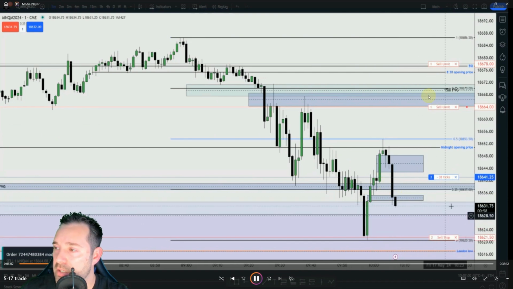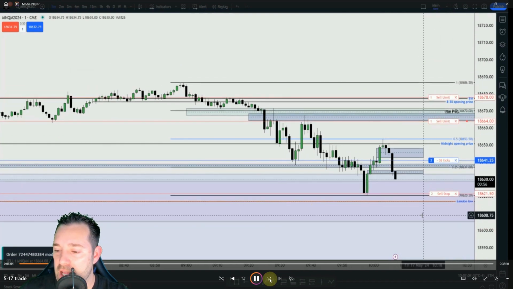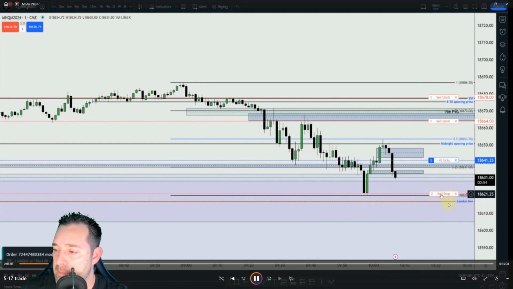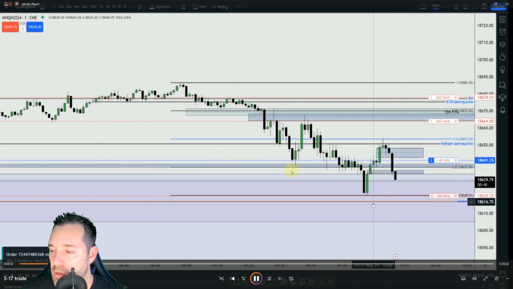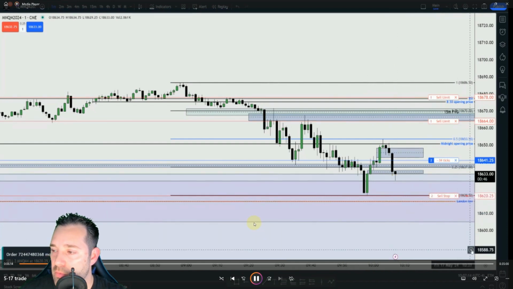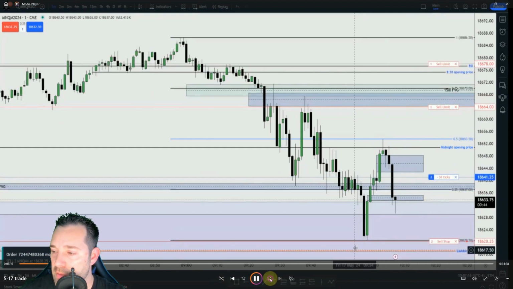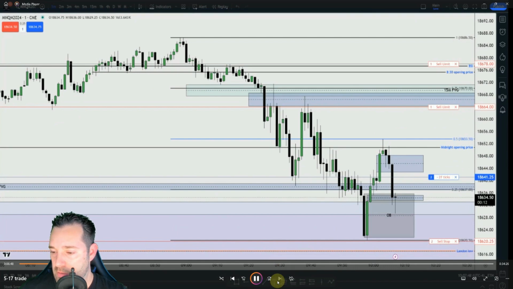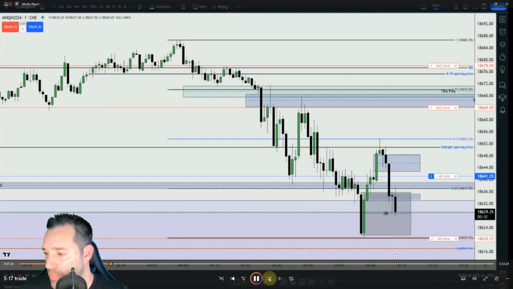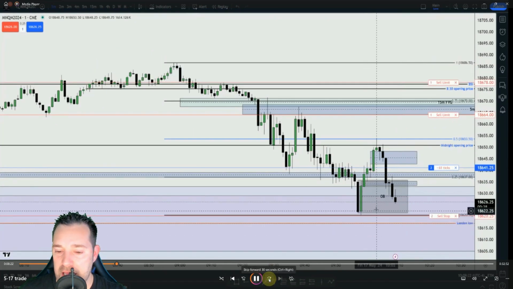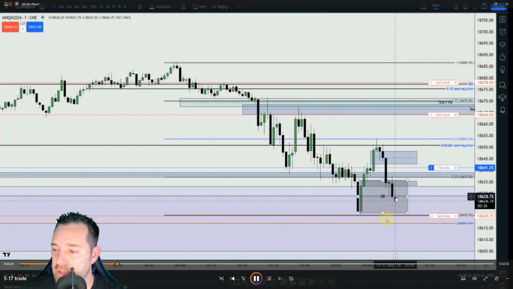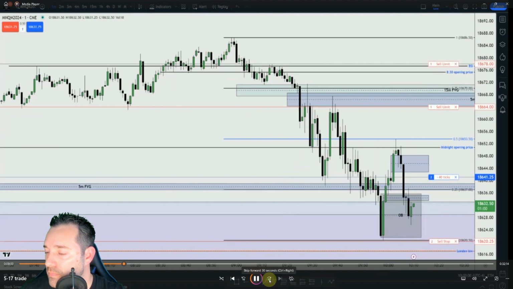All right. So then I have my targets, my two targets. Put it right below the wick right there. And we're good to go. We're going to let this baby ride out. I'm not going to make you sit through all this. Look how close it gets. No panic. We're not going to panic. If it ticks me out, stomps me out, boom, I'm done. Move on. Next day. That's it.